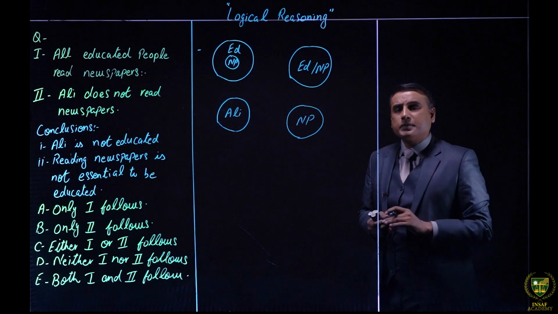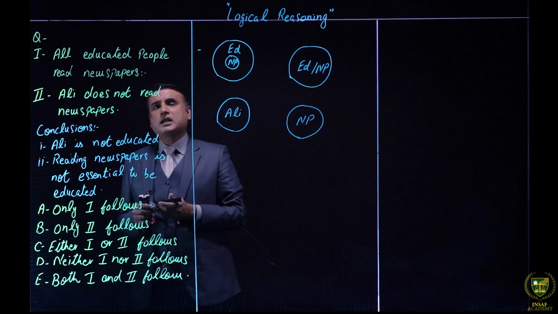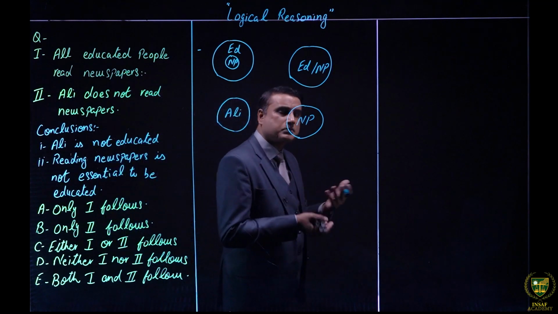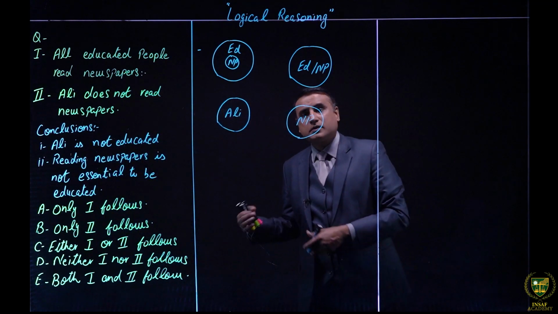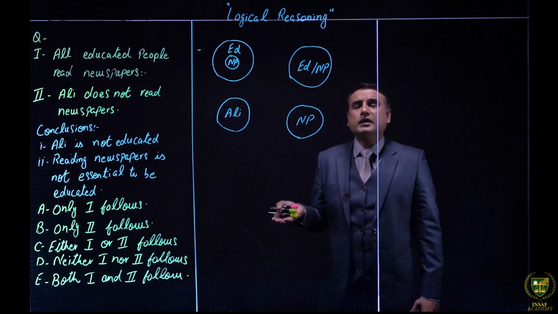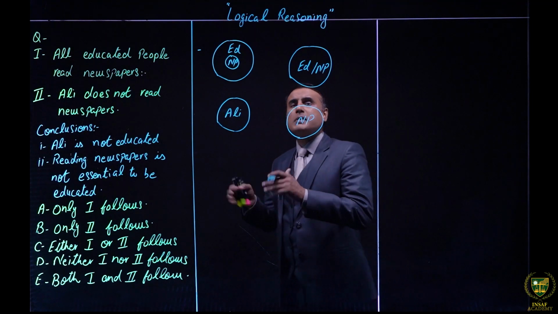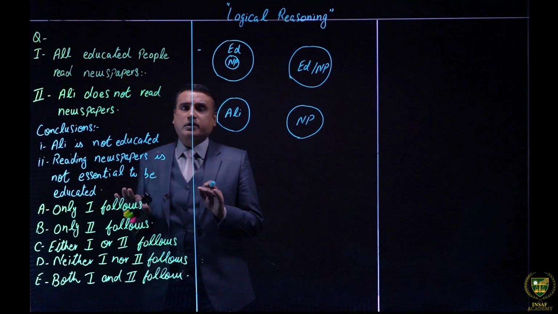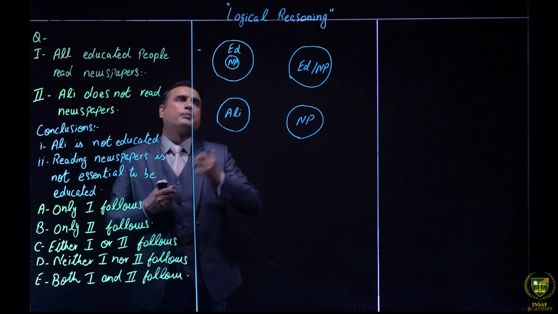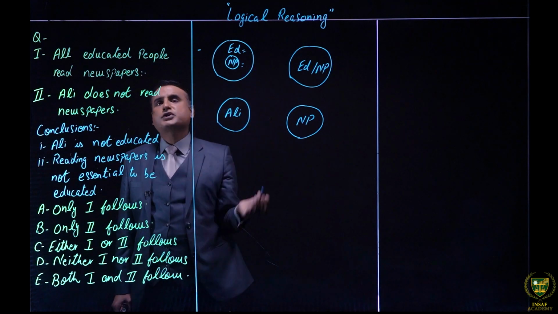I've chosen this example for a reason, because sometimes you feel ke wahan to hum chale keh rahe the ke all A's are B's, or some poles are roads and some roads are poles, or things like that. But yahan par to hum, we are talking about a particular action. But remember, the pattern will remain the same. There will be no change in the pattern. It will remain the same. Wohi cheez hum karenge. Farak sirf kya aayega? Wahan par hum do objects kar rahe the, yahan par hum object aur action kar denge.